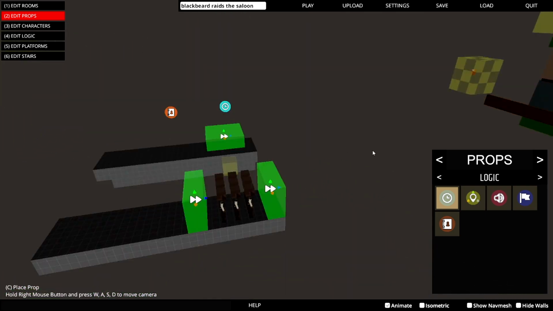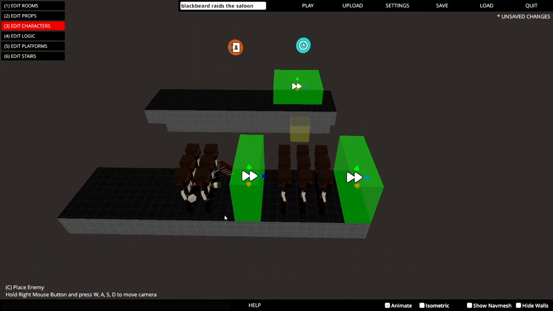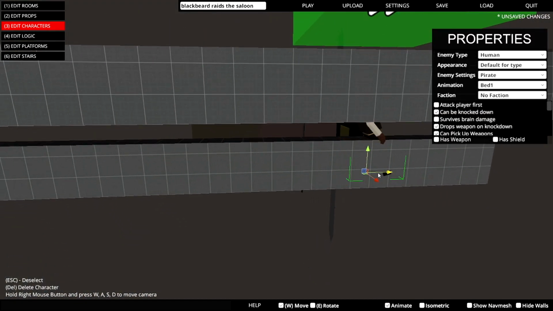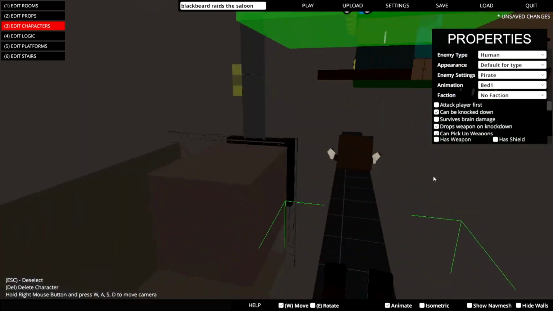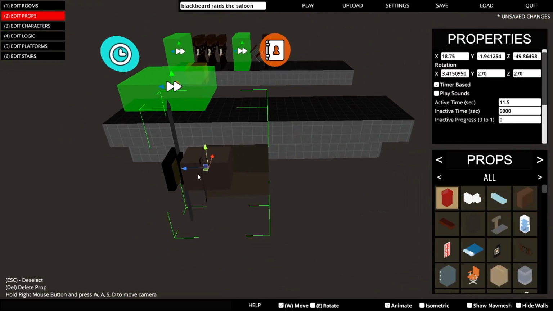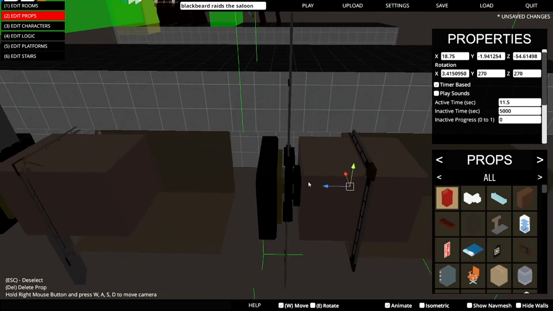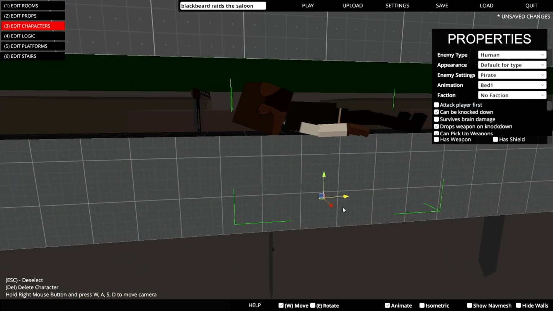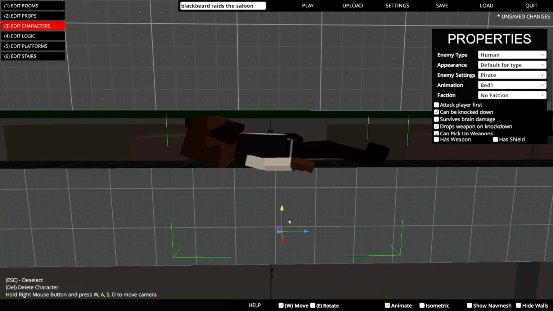For setting up the second wave, here I've got my second wave. It's pretty much the same process. This guy down here, you can just duplicate him, move him a little bit over, and we're gonna duplicate the trap, move it on over, and then position him so he gets sliced by the blade.